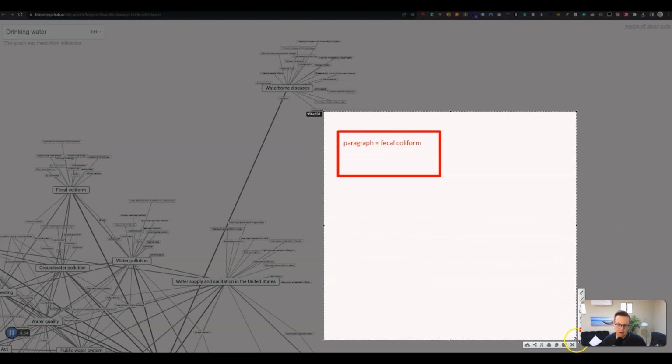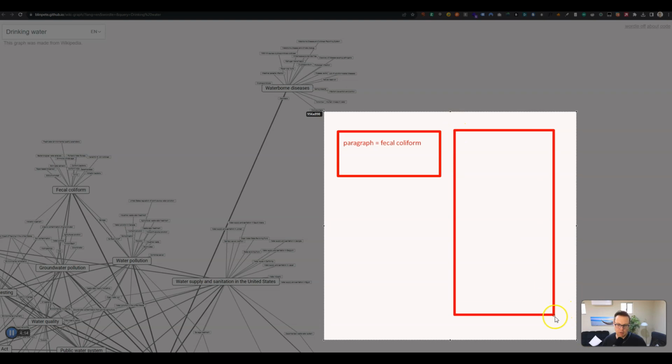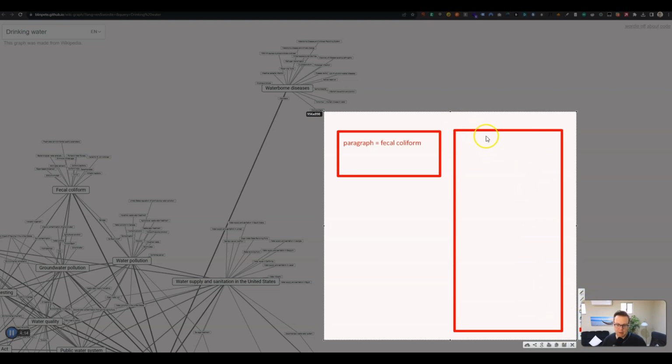versus the other option is that you can make a whole page about it, where the whole page covers the topic only of fecal coliform, and now it becomes the title rather than just being a sentence or a small part of the site. So you can see here, if you create whole pages about a topic, then you're signaling to Google that this is a very important topic and it's directly connected to the main topic that you are writing about, which again, if we take luxury water, that would not need to be its whole separate page, because there would be other topics that are more important.